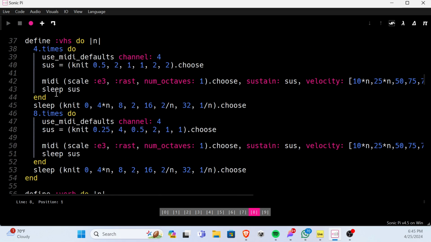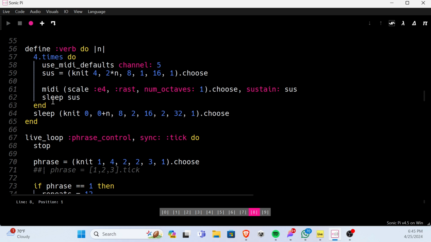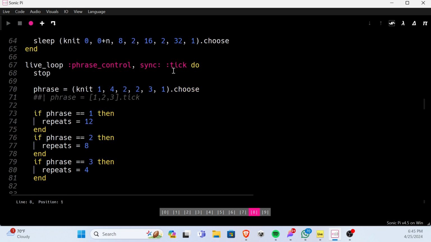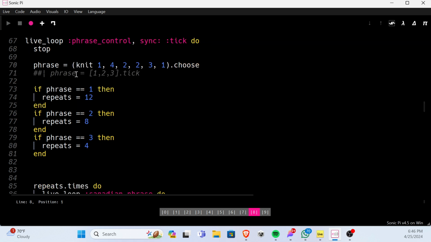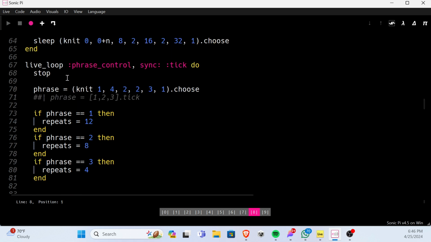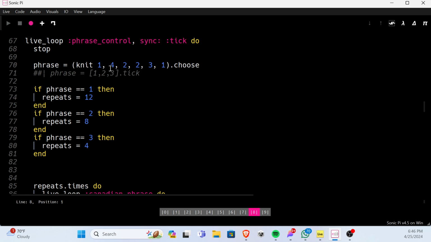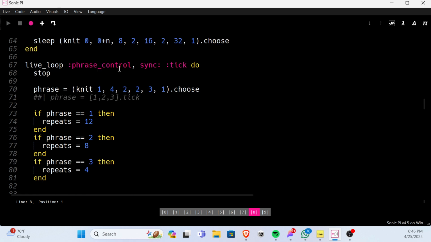After I've defined all of my instruments, I create a live loop called phrase control. The logic behind this section is that when I'm creating generative music, I don't want the music to play the same level of randomization consistently throughout the track.